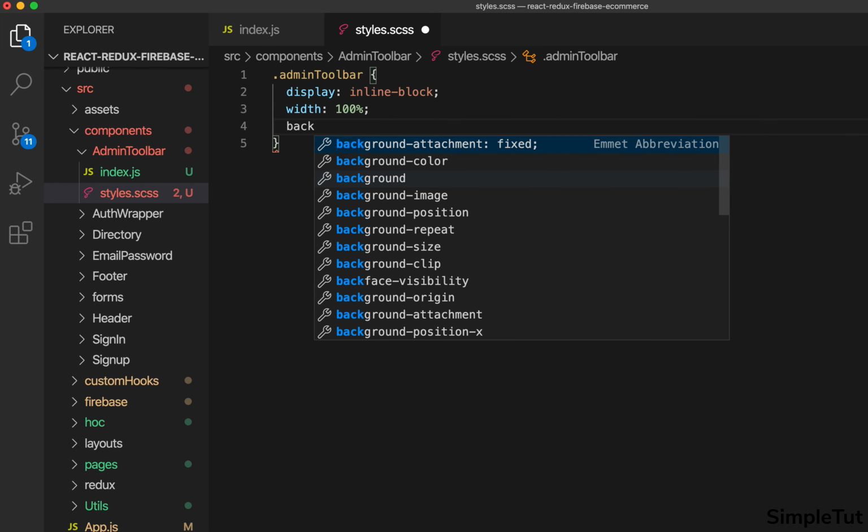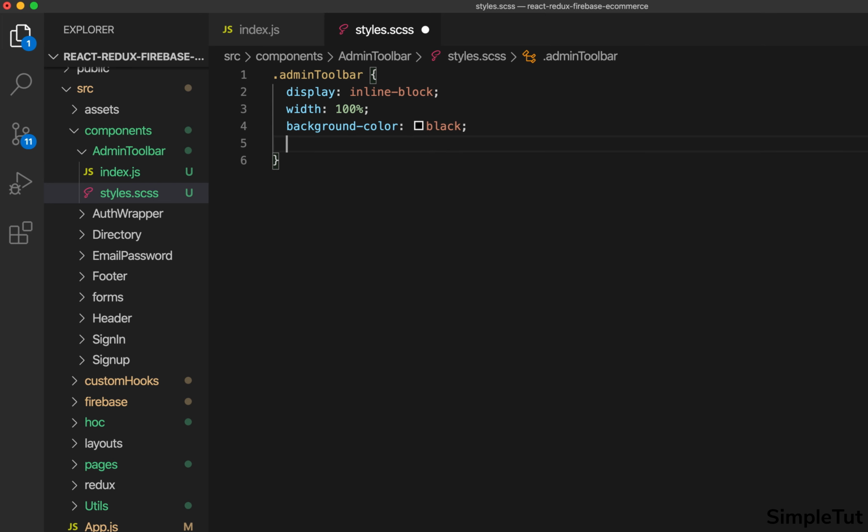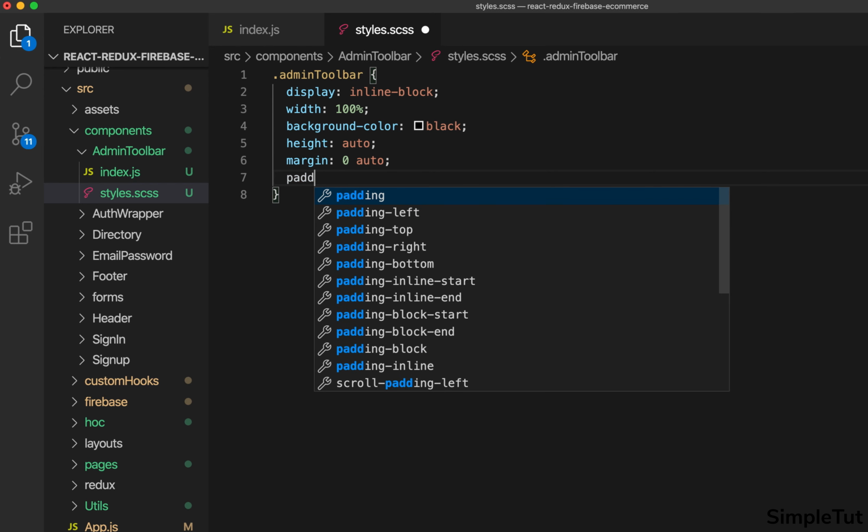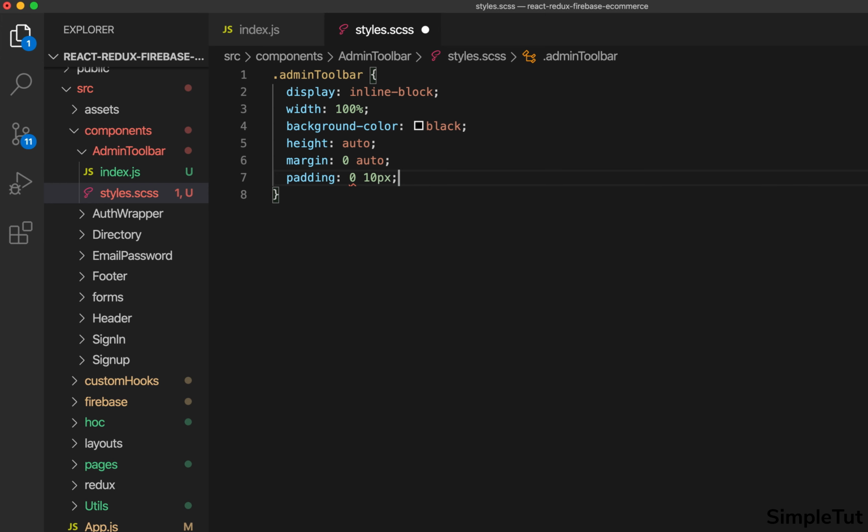We want the background color to be black. We'll set the height to auto. Set the margin to 0 auto, and we want some padding on either side to match the margins of the website. So we'll say padding 0 top and bottom, and 10 pixels on the left and right.